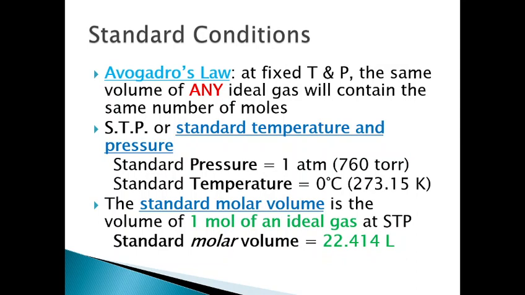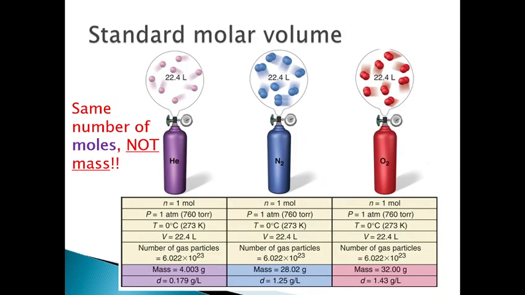Please note: I didn't tell you the identity of this gas. If you have one mole of any ideal gas, it's always going to take up 22.414 liters. In this depiction I'm showing helium, nitrogen, and O2 — one mole of helium, one mole of nitrogen, one mole of oxygen — each at one atmosphere and zero degrees Celsius. The volume of one mole of helium is 22.4 L, the volume of one mole of N2 is 22.4 L, and the volume of one mole of O2 is 22.4 L.